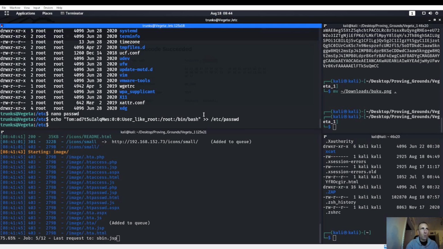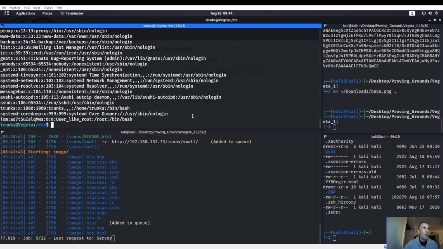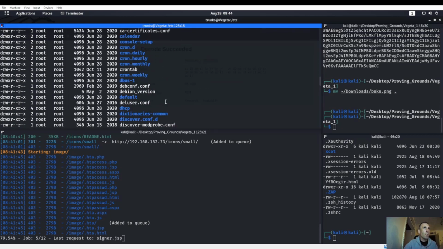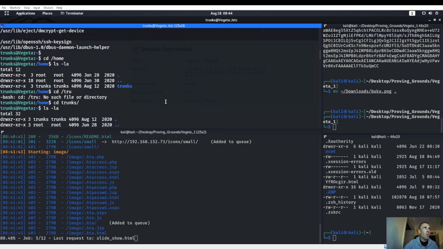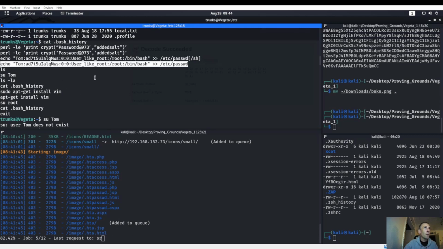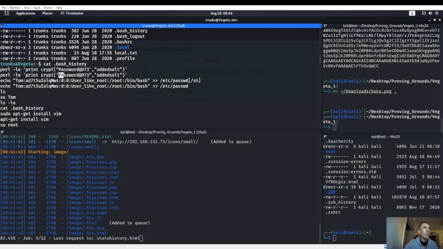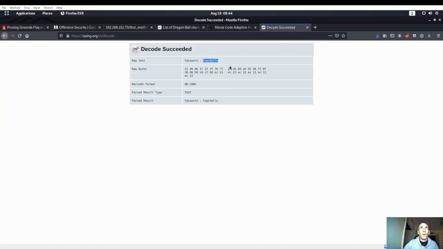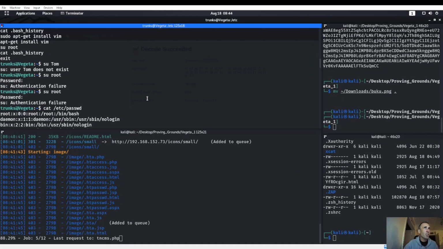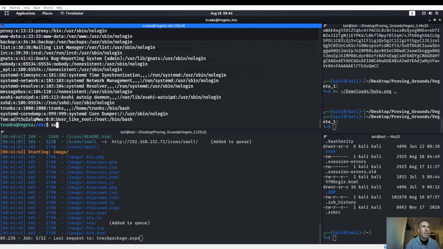So let's go ahead and do that. Okay, that looks like it works. Let's go ahead and cat etc password. So pretty much if we just followed exactly what they have up here, we would be good. So if we now su as Tom, his password is probably this one right here. Oh, that's top shelves V or whatever. That's actually probably his password. So let's go ahead and su as Tom.